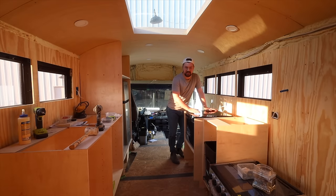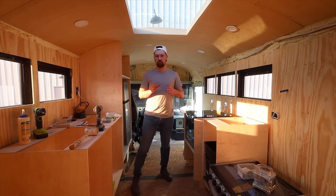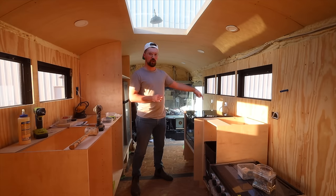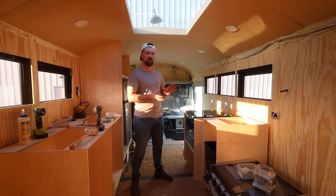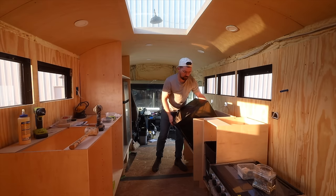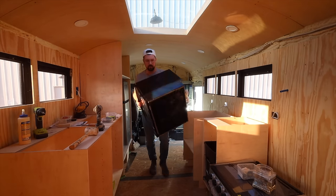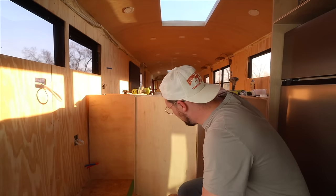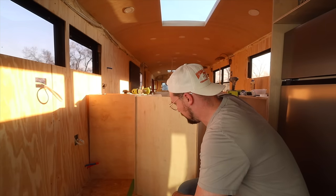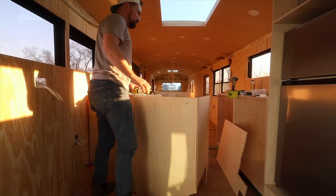So the next step in the dishwasher cabinet is getting the dishwasher back out of here. And then we have to cut two holes for our water lines and then for the drain. And then we'll also need to cut an access to wire the wall plugs into this cabinet. What a good fit. Forgive my terrible drawings for the cutouts. They're not the best.